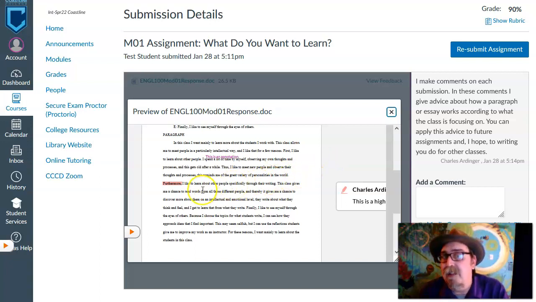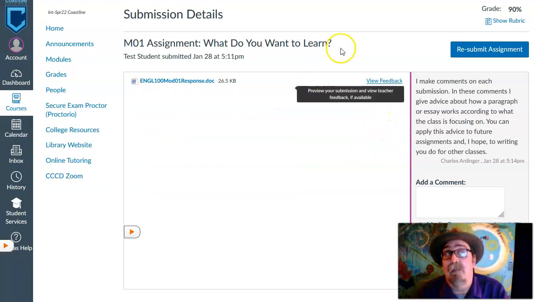Also, there are these highlighted annotations. You'll notice that there's a highlight here and that it leads to this text box over here. These are useful when I have too much to say to get between those lines of typed text. So if I have a longer comment, I will make either a highlighted annotation or I'll make it over here in the comments box.